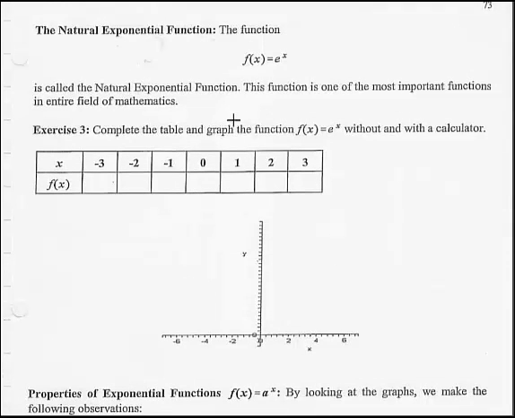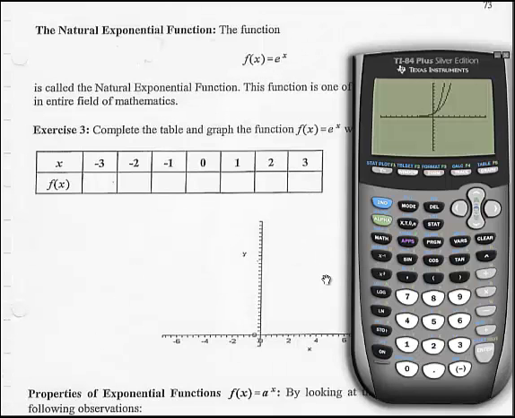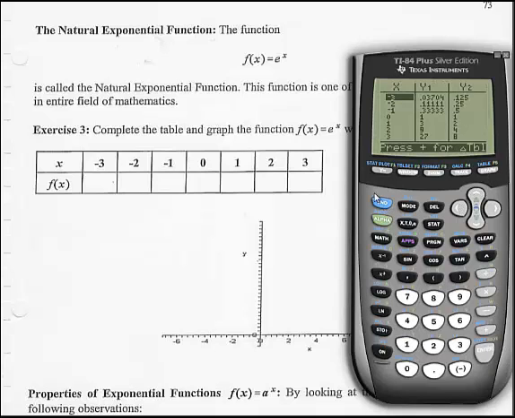Page 73, we have a special exponential function, e. You should notice the E button on your calculator. It is located, let's see, right here on the LN button. We have to hit second first, and I'll go back to my Y editor and clear out these previous functions. We have to hit second first, and then the LN button, and you see we get an E, and then we can enter x as the exponent.